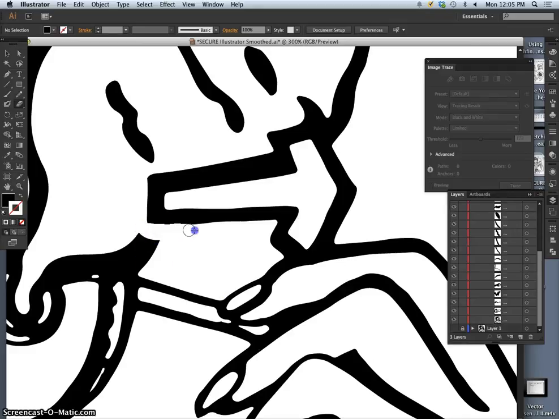So now we've got to save it. So once I've smoothed this out, because I'm in the pencil tool still, I can make these angles a little bit more abrupt, a little bit harder.